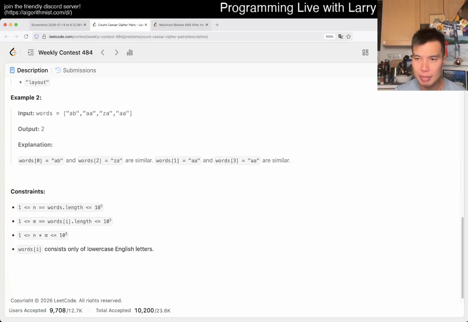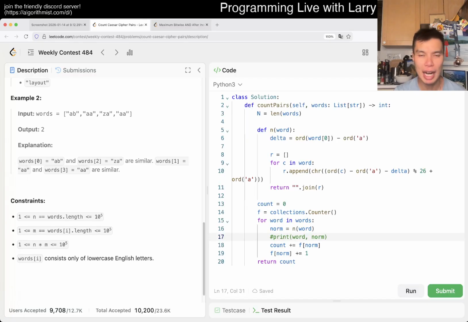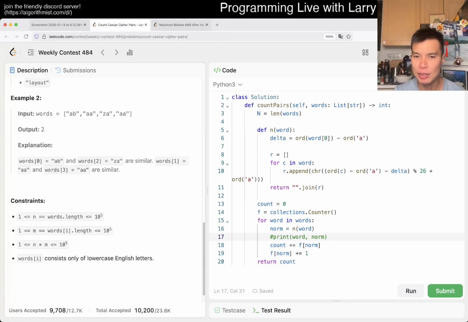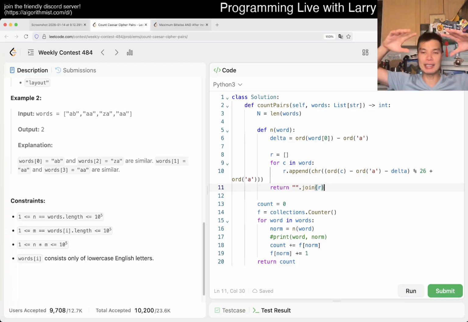And that idea I implement here. I think I did this relatively quickly. So this is my normalization. Basically for the entire string, you move everything one character at a time, either up or down.